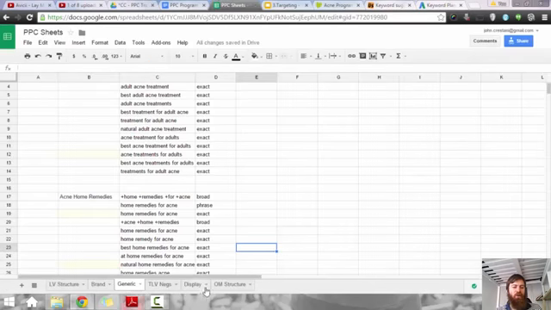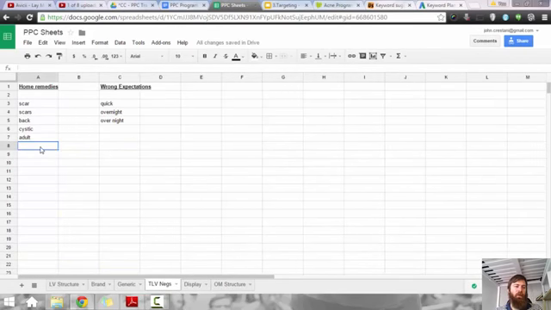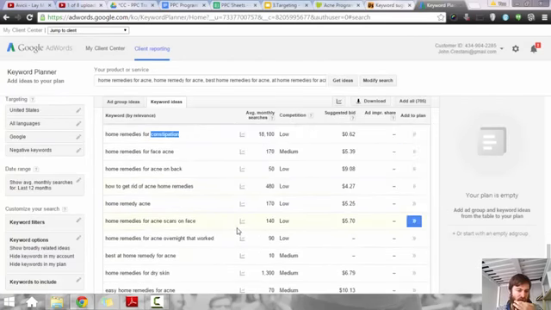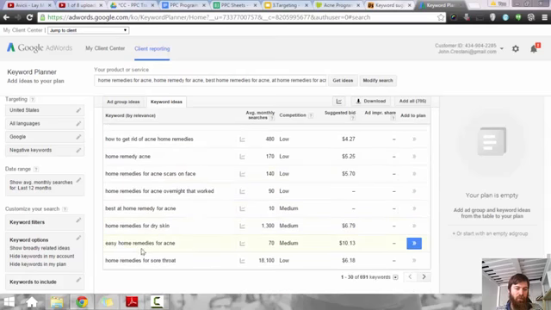So we just want to make sure that doesn't happen. I'm just going to put that in here. Constipation, constipate, and I'm going to try to find some other terms that I don't want.